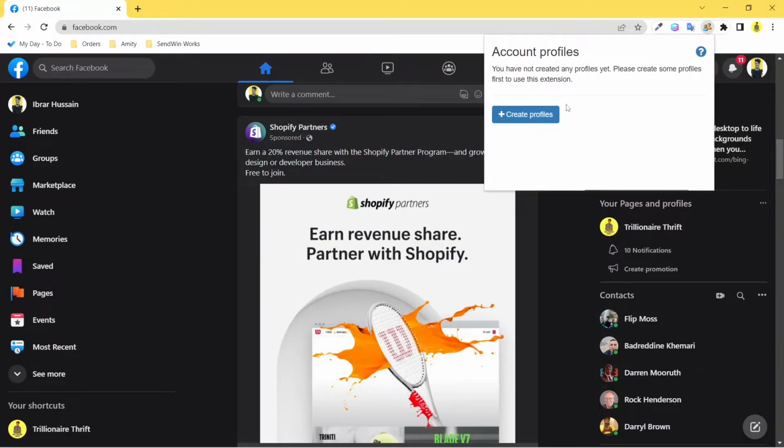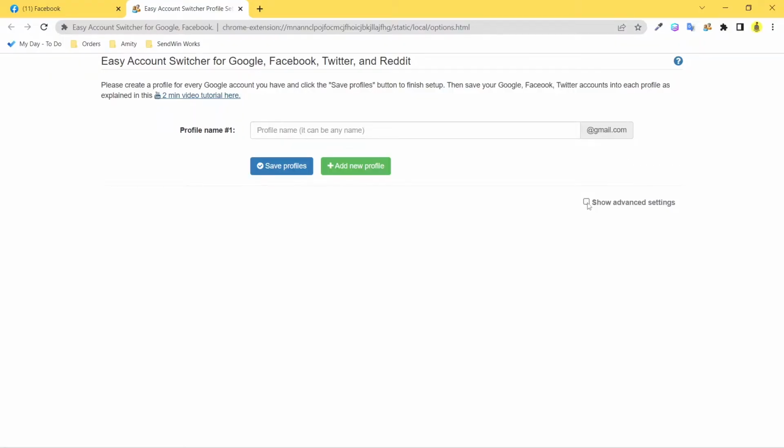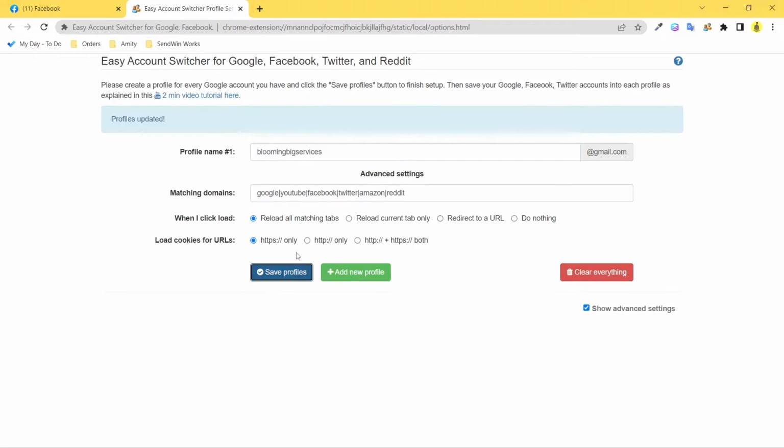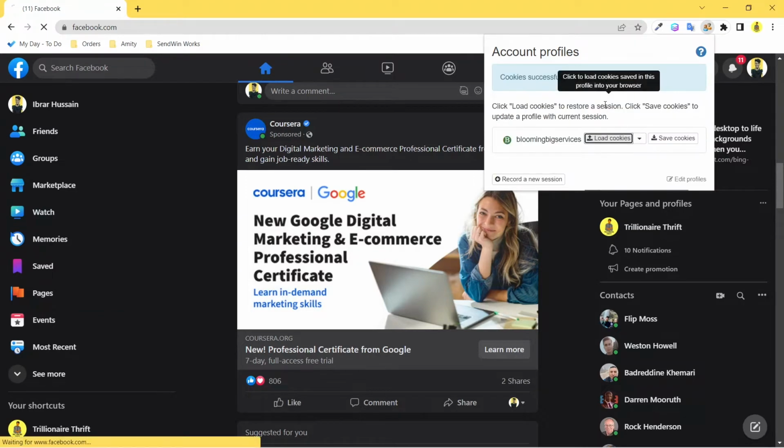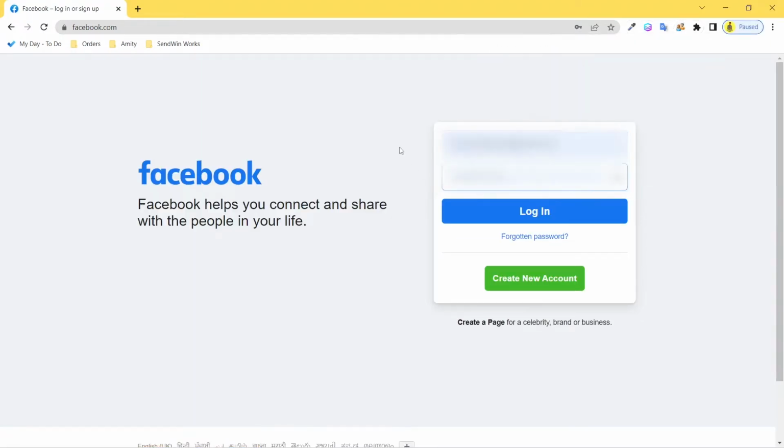It's quite easy to use this extension. You can see on the screen a tutorial going on. It's super easy. You just need to create a profile name and set all these details, and there you go, you have one profile created. Similarly, you can create multiple profiles and link them to a Google account, and it's going to save all that info to this particular account, or all the sessions would be saved to this account. It gets quite complex, but if you don't like this tool, we can move on to the other tools. However, this is a great tool that you can definitely try out.